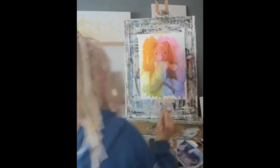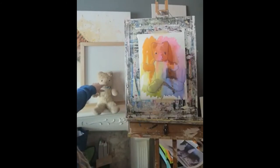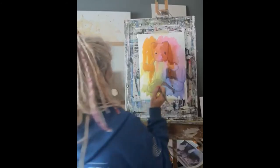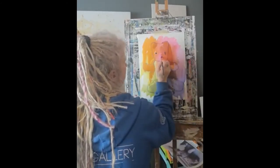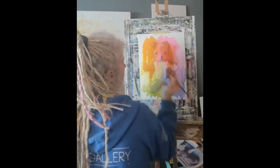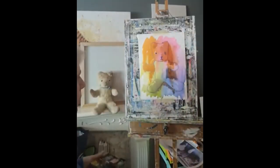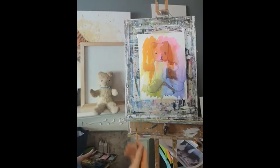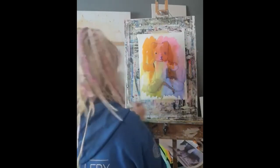My teddy's lost her nose — it's obviously worn out over the years; she's older than me. I'm going to pretend the nose is still there because I think that's what distinguishes teddy bears quite a lot. It's just a matter of working it up — it would be better if I could let this dry but I haven't got a hairdryer to hand so I'm just going to carry on working on it.